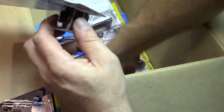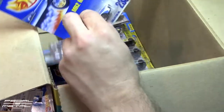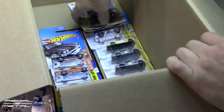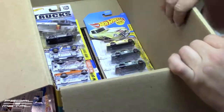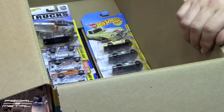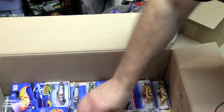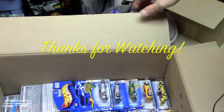So that's it. That's all my JDM stuff that I can find for now. I thought I had more, so I'm sorry if it disappointed anyone. You guys let me know if you'd like to see me detail up any of those cars or do something to them. The Civic Type R, I'm pretty sure that is next in the queue. And that's all that I can find so far. If I find more, I'll do an addendum to this video.